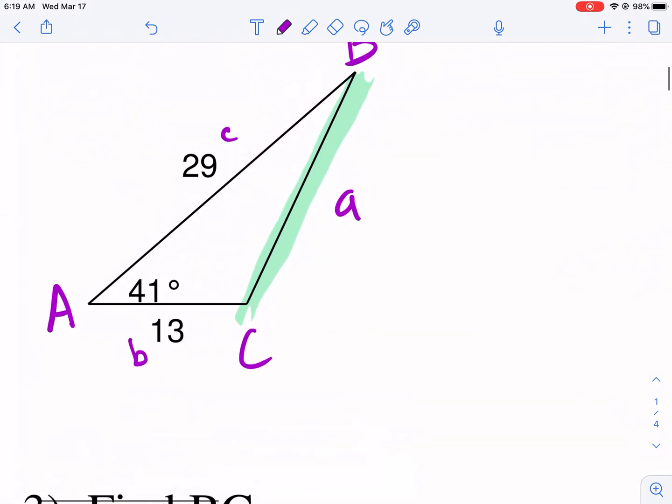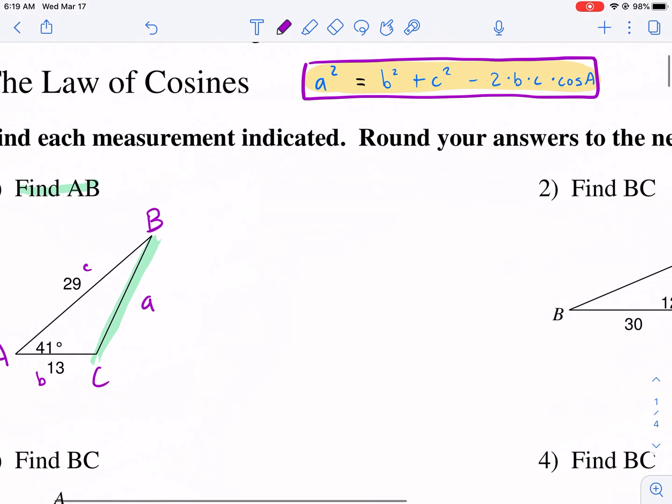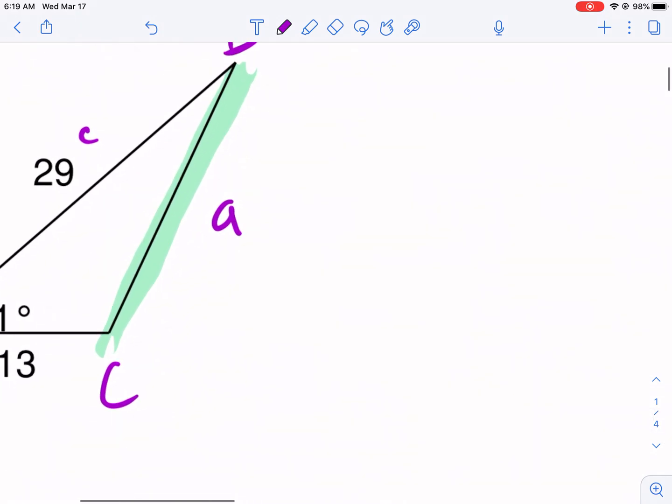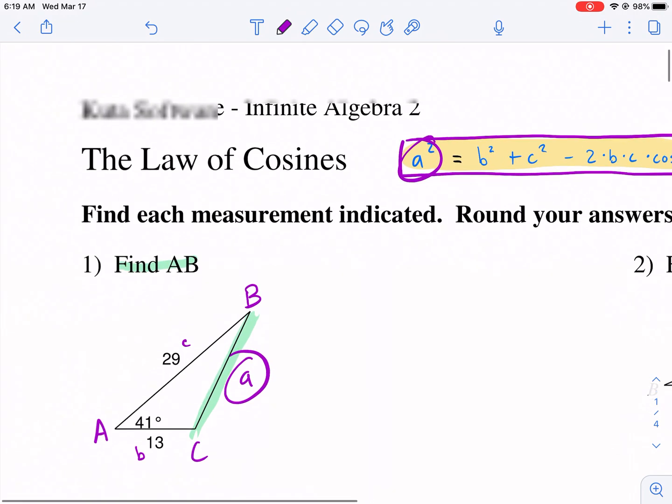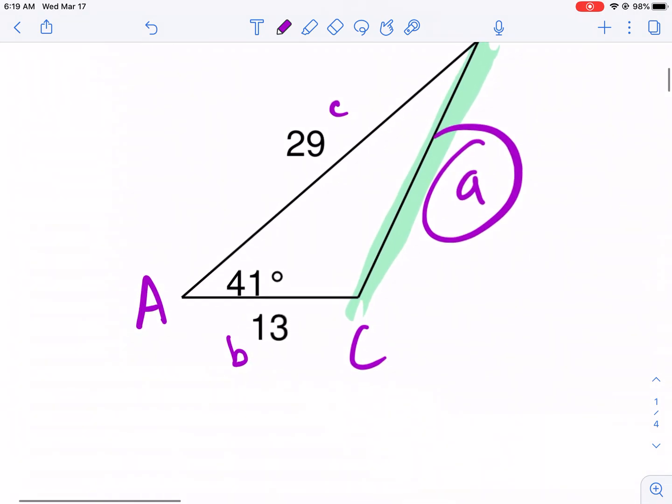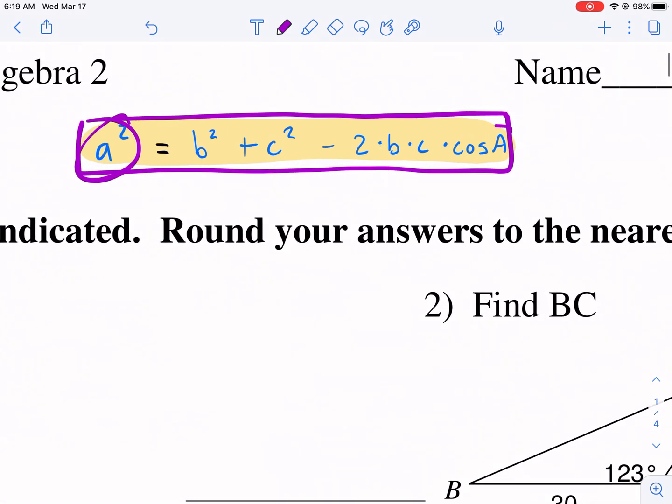Why is it important that I call this a? Well, I like sticking with this one formula. I don't like memorizing all the different formulas that you have. So what I do is anytime I'm looking for a given side, I want that side to be called a, and then that's the one I'm going to be solving for. Anytime I'm looking for a particular angle, then I want to call that big A, and then big A is what I would be solving for.